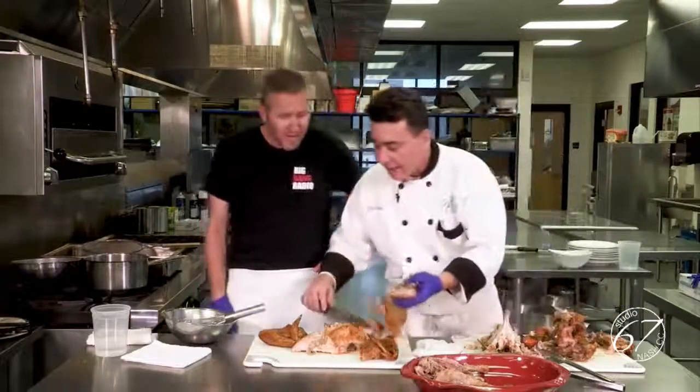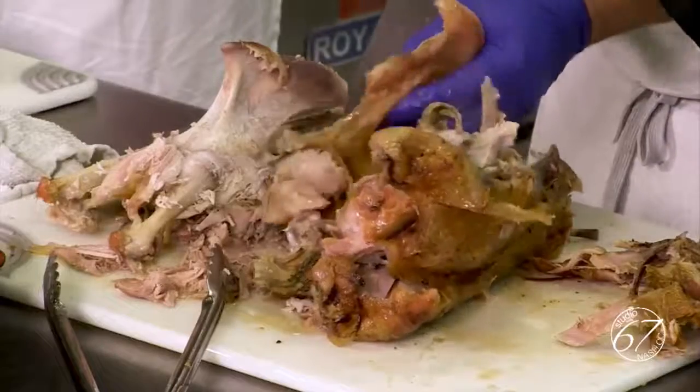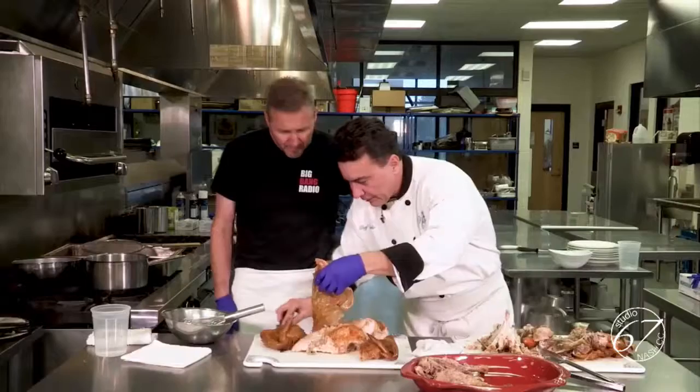The thigh. And I take the bone out from the thigh, because it falls right apart. Falls right apart. Look at that. It just falls right apart.